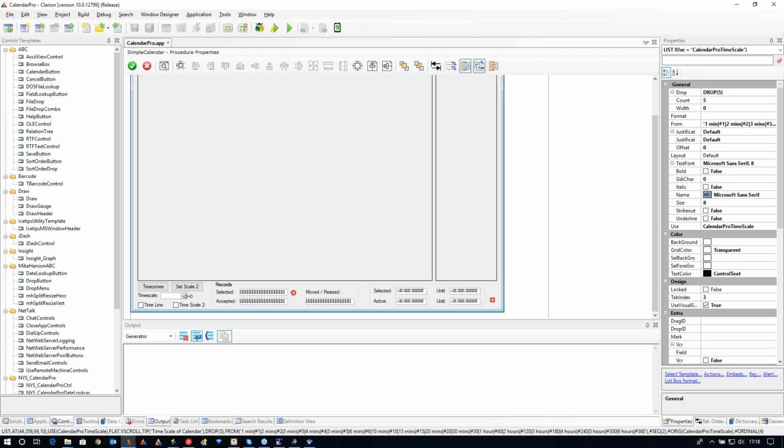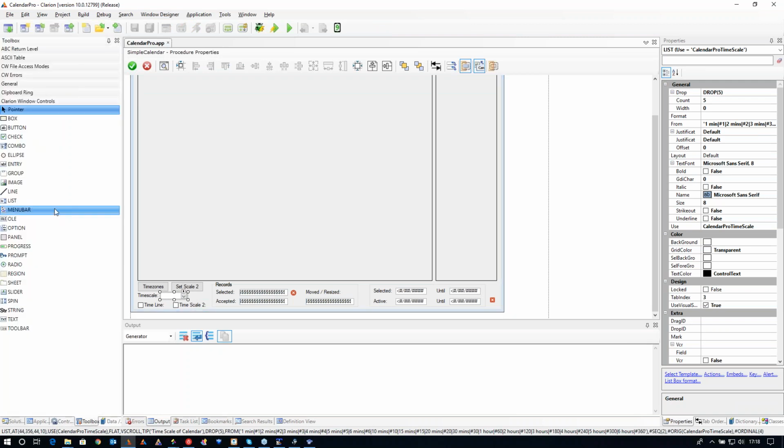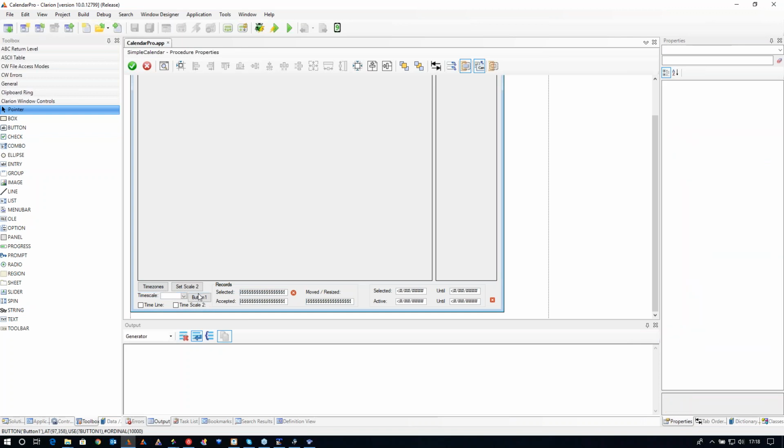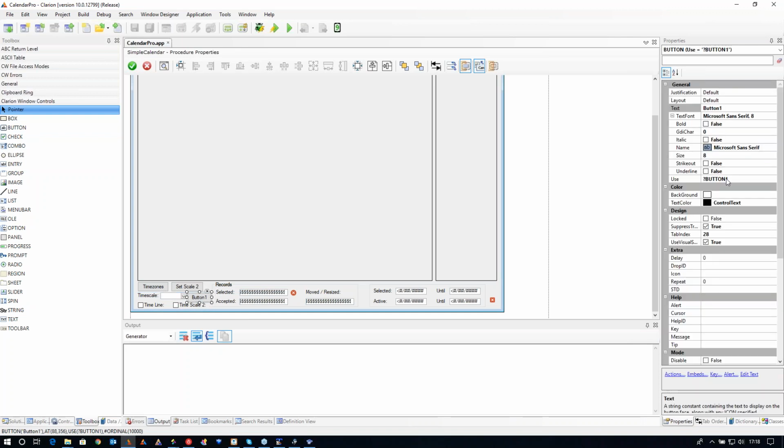Okay, so let's create another dummy button. Load. Actually, it's reload, thinking about it. We wouldn't call this, by the way.